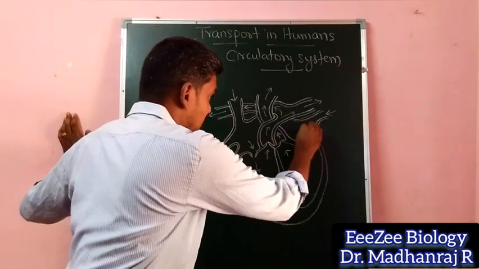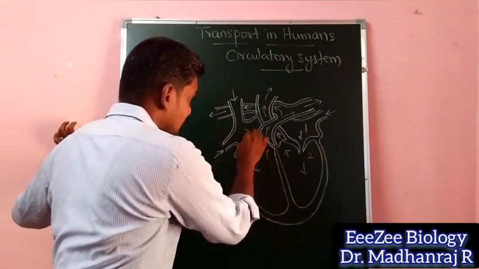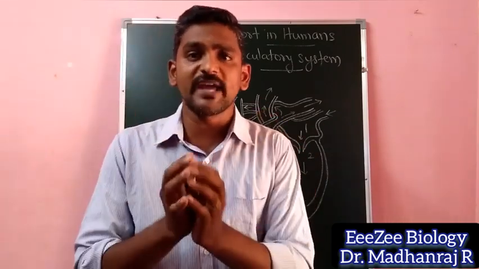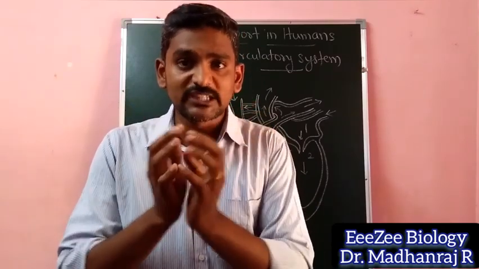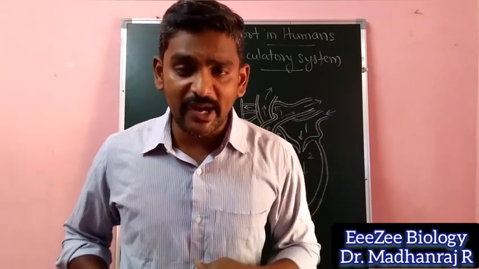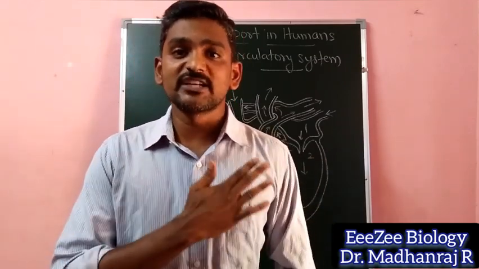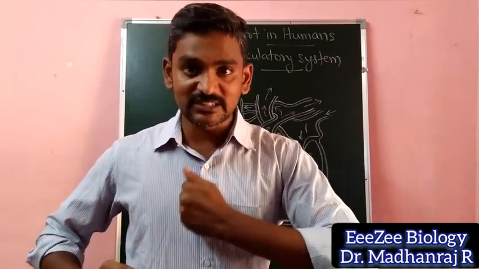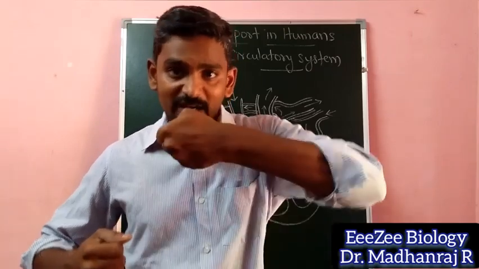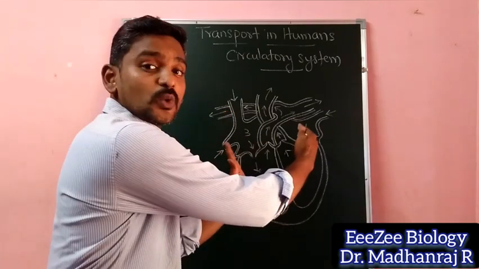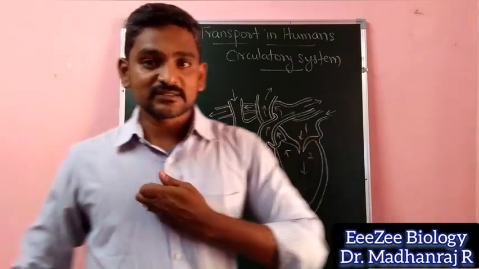So what are the 4 chambers? You can see here, this is chamber number 1, and chambers 2, 3 and 4. Totally 4 chambers are present. What is a chamber? A chamber is a small room, a small cavity. Now, where is your heart located? In films they usually show it on the left side. Is it so? No, it is not on the left side. It is exactly in the center, but it is slightly tilted towards the left side. You can see here that it is slightly tilted towards the left side.